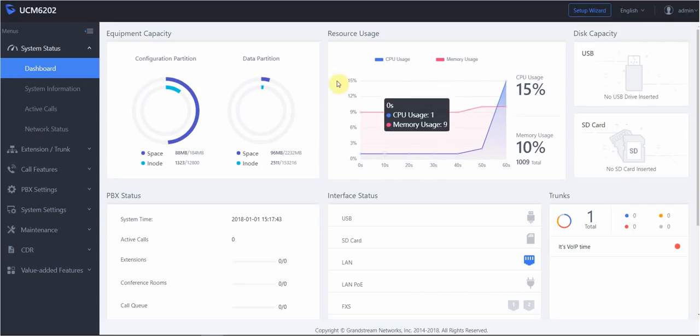The first thing about the connectivity, which I get many questions about, is how do we connect, especially the UCM6200, which has a built-in router. For the others, basically you just connect it to your LAN port. For the UCM6200, you have a WAN with W and the LAN with L. So for the WAN, there are two different methods.